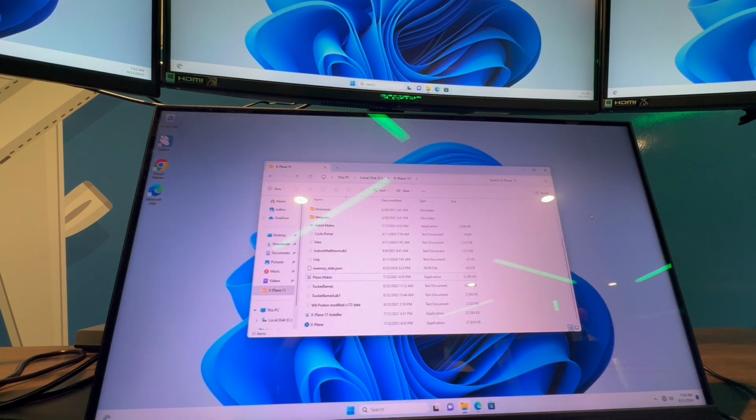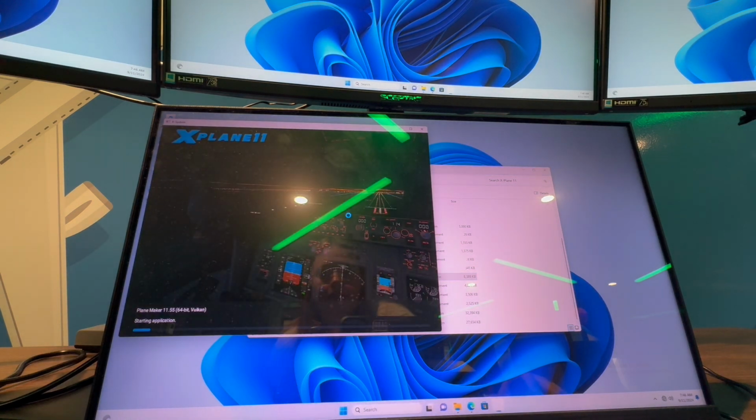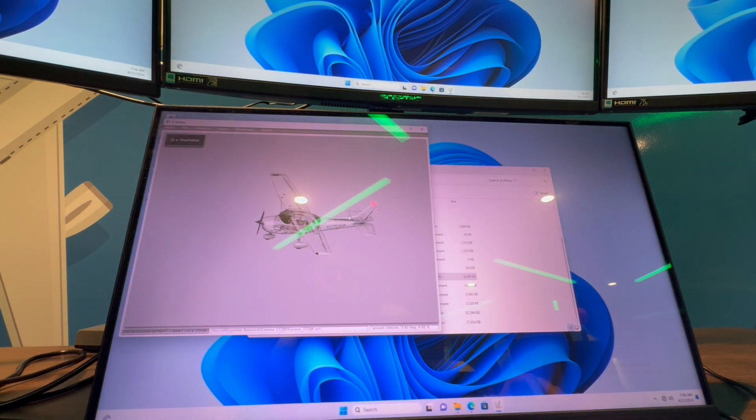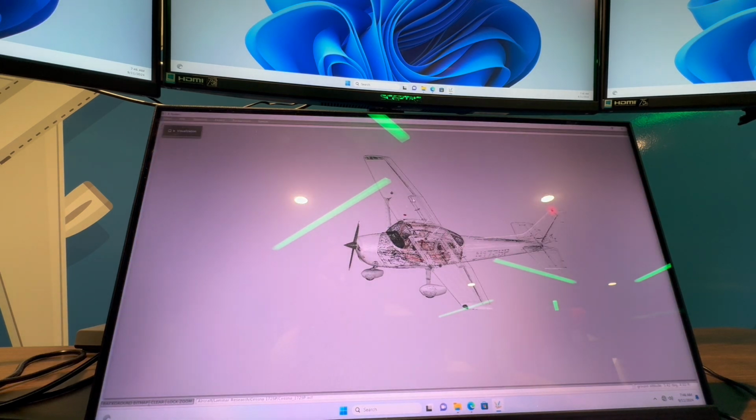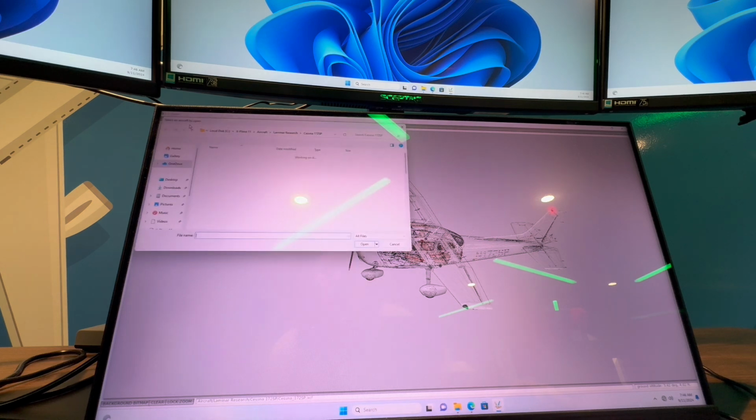So next, you're going to want to adjust your Cessna in PlaneMaker. So you can go back to the same X-Plane 11 folder and then click on PlaneMaker, and then it'll load up, just like this. The Cessna is already loaded in here, but if it's not, you'll go to File, Open, and then it's going to load this. And then it's actually going to pull up something like this.